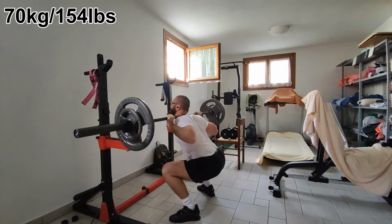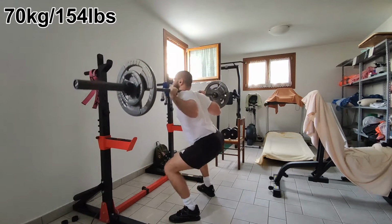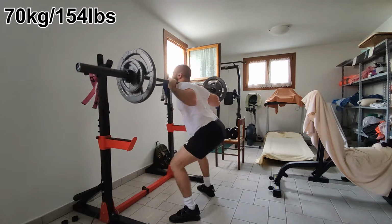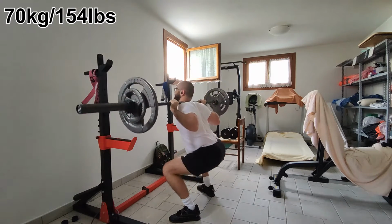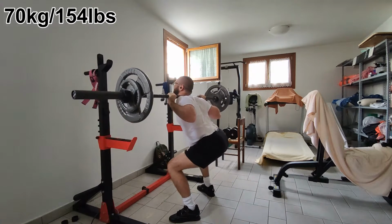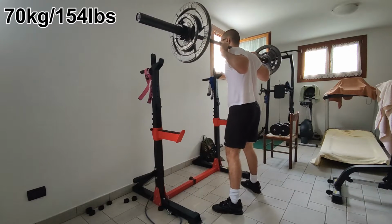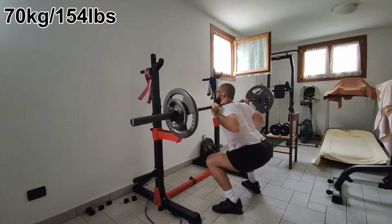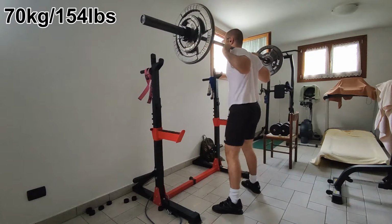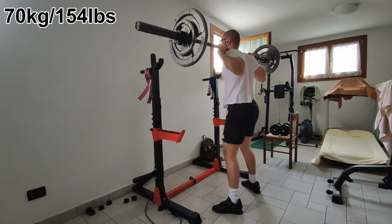I'm definitely not gonna stop. I'm not gonna stop squatting just for that. It doesn't make any sense. Rather, I just need to think of new solutions. Because if you go to a therapist, he's gonna tell you, "Oh well, you're not gonna fix that, you just gotta rest," or he's gonna tell you to do some weird exercises. But then again, why don't I find those exercises to do? Why don't I try to fix my own problem?